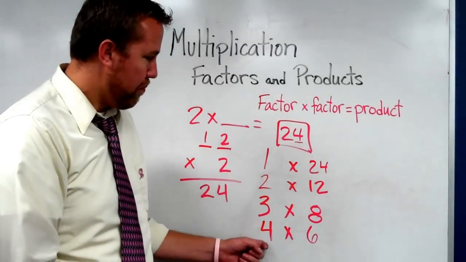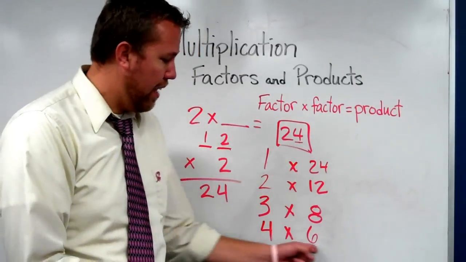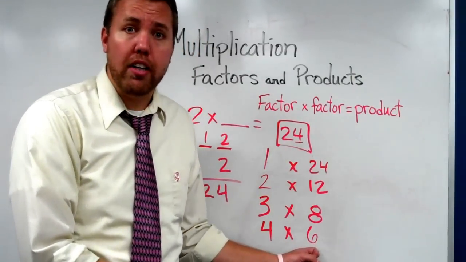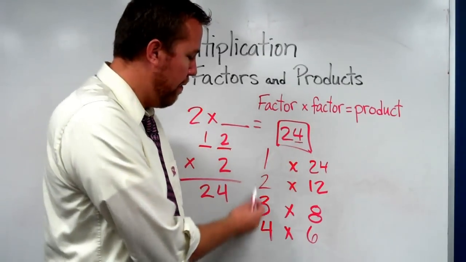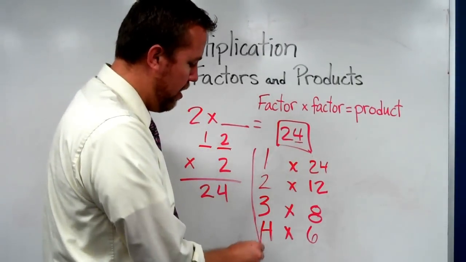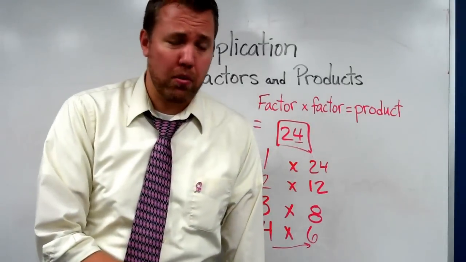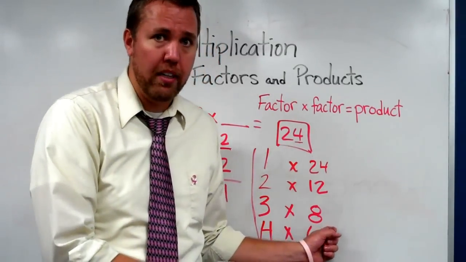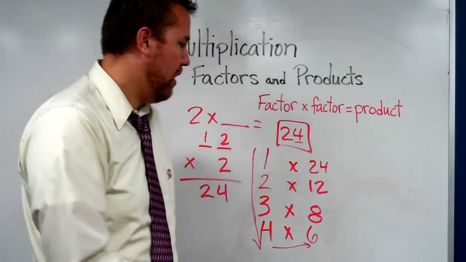And then I ask, what's after 4? 5. Does 5 go in? No, it doesn't. And then does 6 go in? We already know. So if we do it in order, if we start at the beginning and just go this way until we get to this digit, then we don't have to do any more. We don't have to ask does 7 go in, because we've already taken care of the factors.